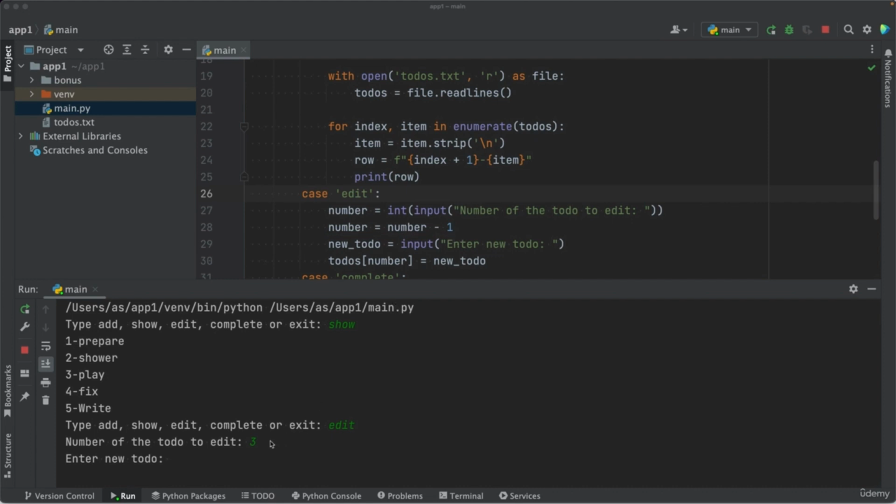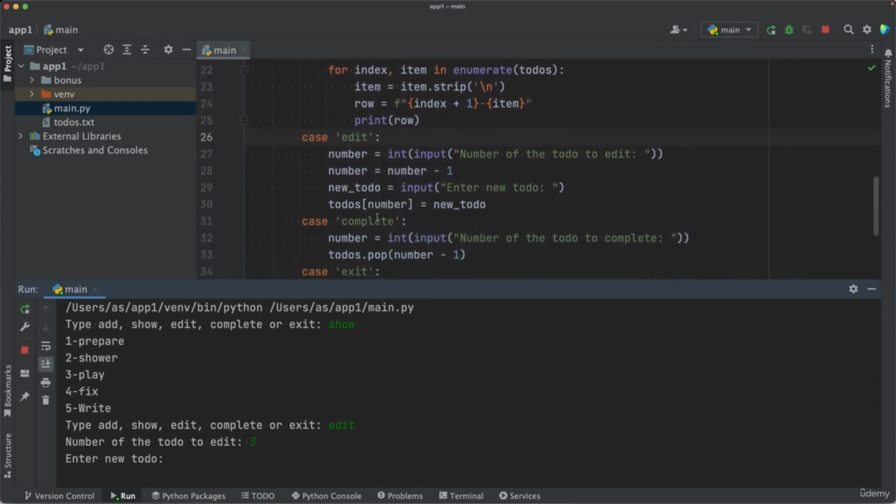So if we enter 3 as a user, actually we meant to say 2, the item with index 2, because this has an index of 0, this has an index of 1, this has an index of 2, so play has an index of 2. Therefore we get 2 here.